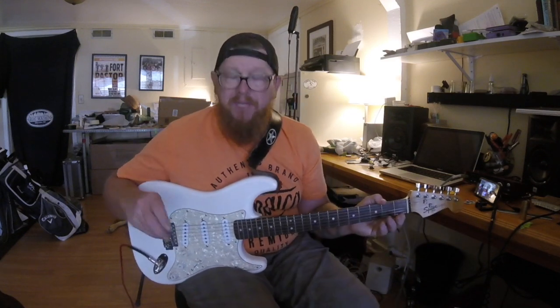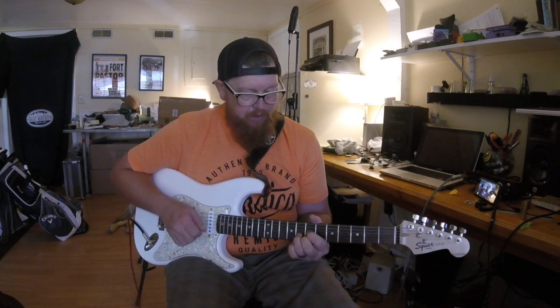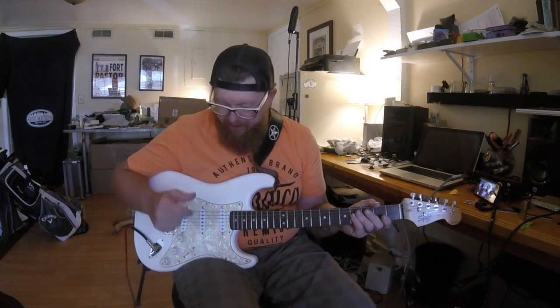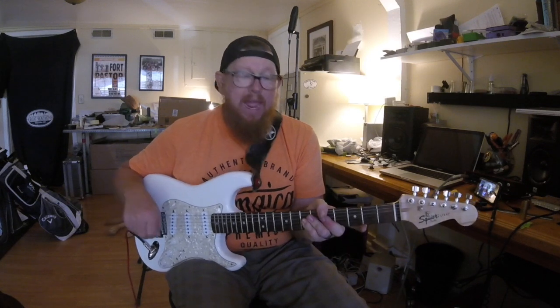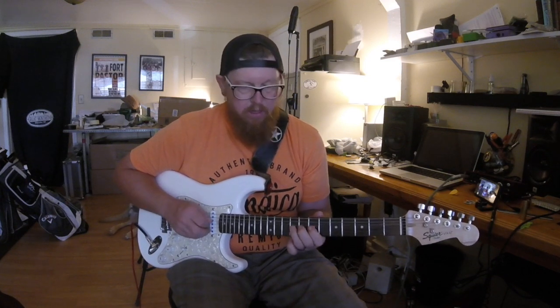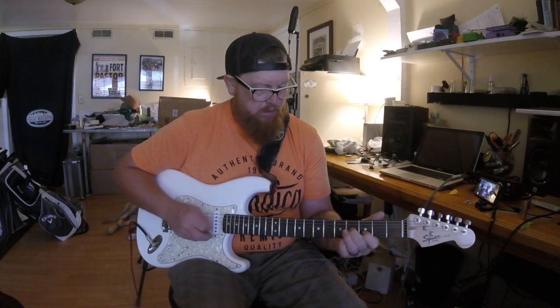I did change out the pickups. In here I've got GFS overwound Alnicos, and they're a little hot for me. I kind of wish I had gone more vintage, but they're the quick plugs from GFS. So if I want to change out, man, it's super simple. I got better pots in there, but other than that, it's stock. The neck is great. I love the neck on these Squiers. So great guitar, love this guy.